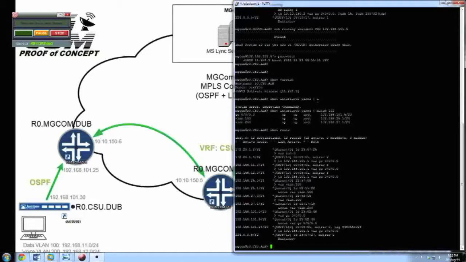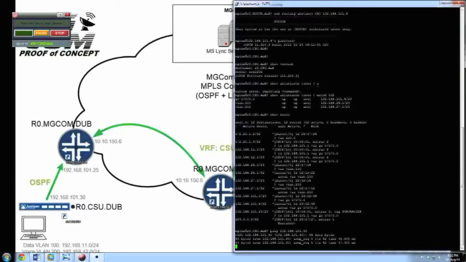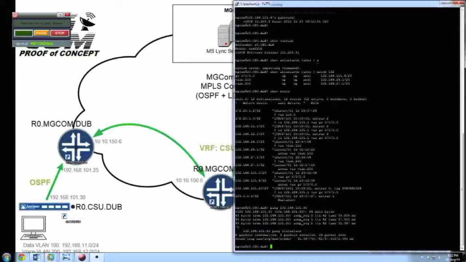Again, it has the loopbacks, the LAN routes, and the WAN routes all there, mostly learnt by OSPF. Just going to prove connectivity across the core, and that's pinging the WAN address over here of the Dubbo router, 192.168.101.30.